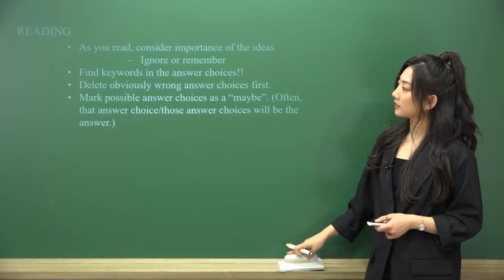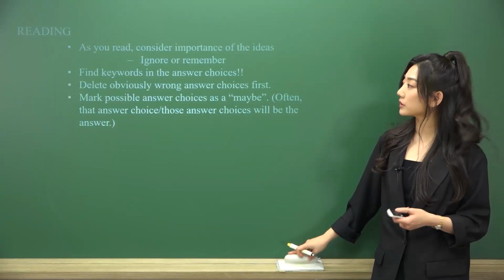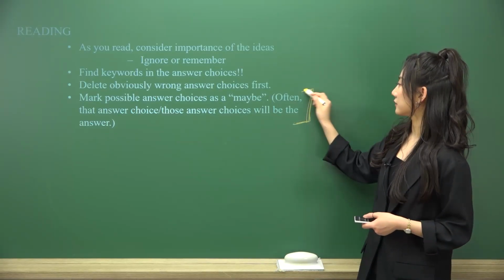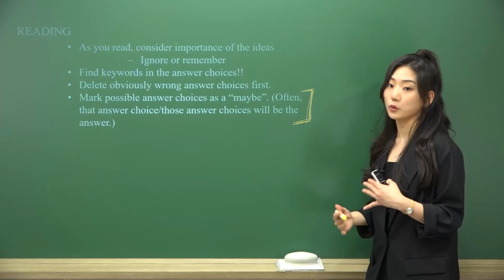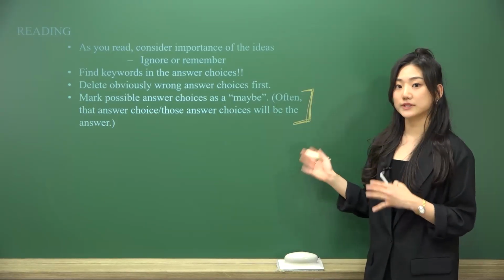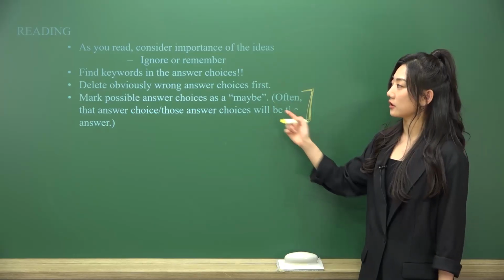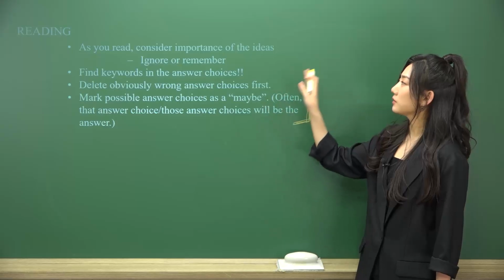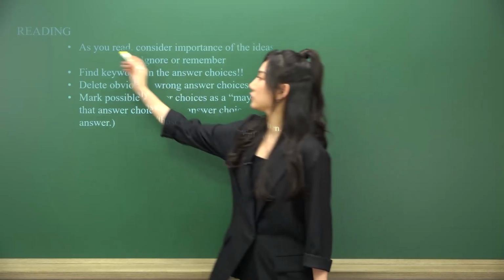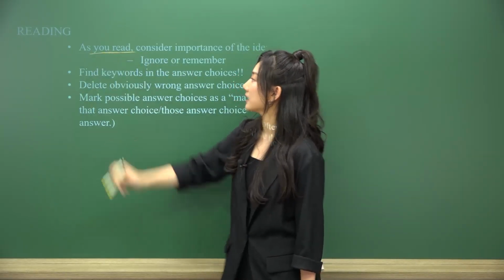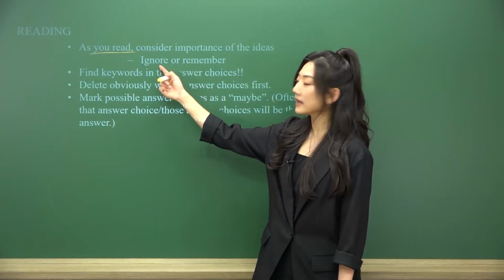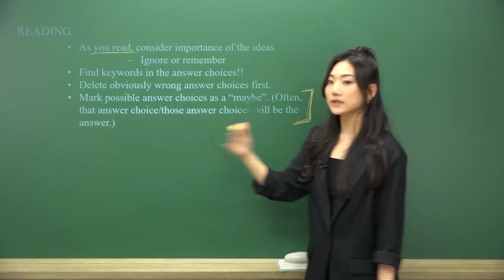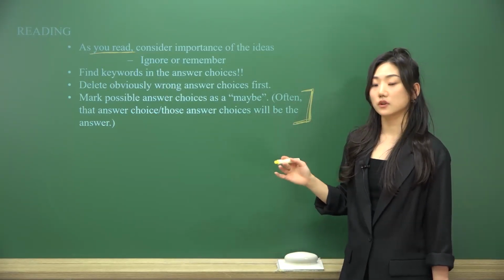Okay. Reading. Okay, so now we're going on to our critical reading questions. I added one little note because we've been using this skill so often, and as we go along the tests and you guys get more comfortable with thinking about the test in a more simple way, I'm going to add things that are important for you to also consider. So, reading. As you read, consider the importance of the ideas. Again, this is as you read so that we can save time. This is a timed test. As I read, I'm going to highlight, underline anything that I find important, but I'm going to ignore and tell myself that it's okay to ignore those things that were not important.